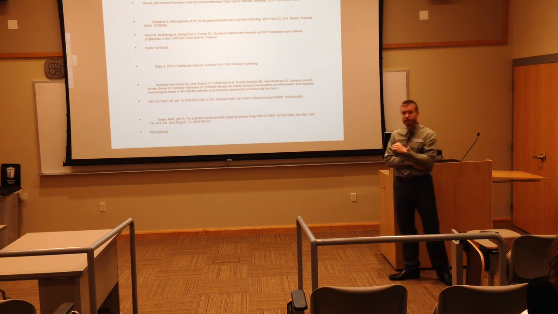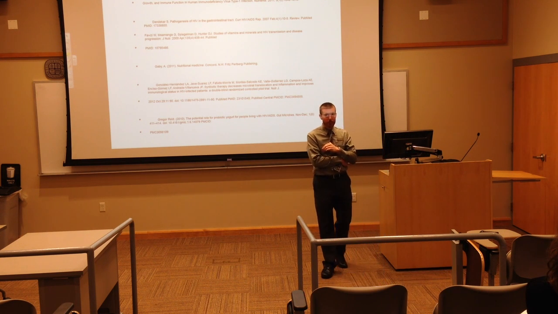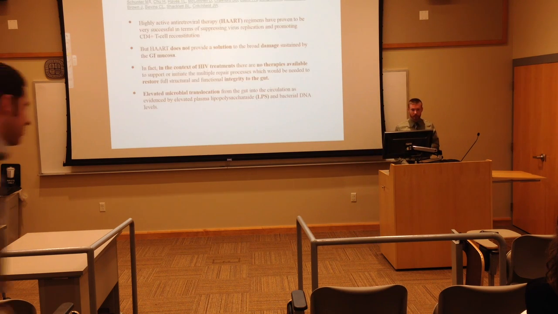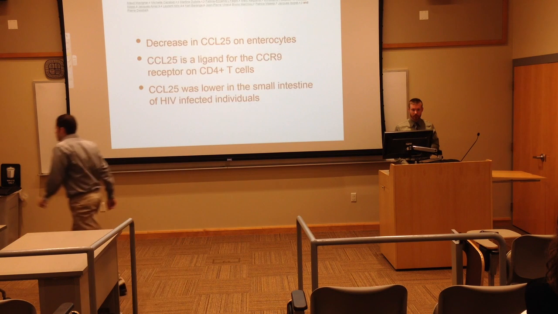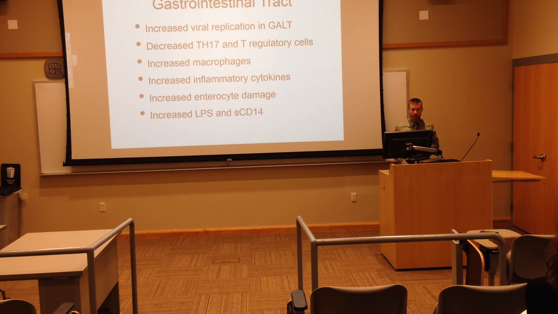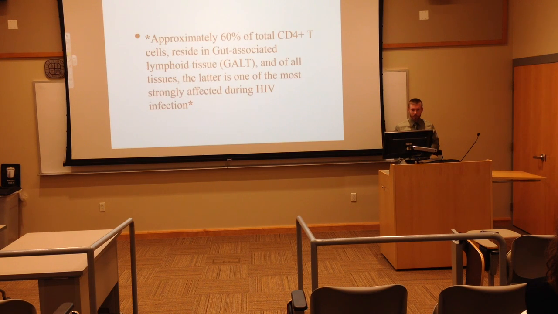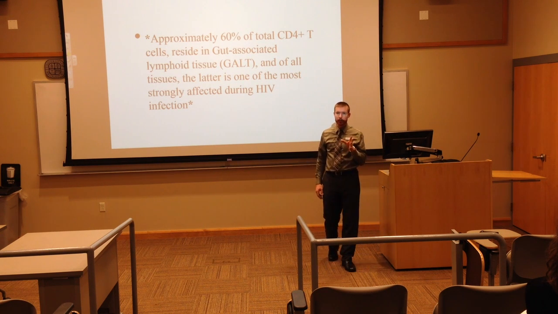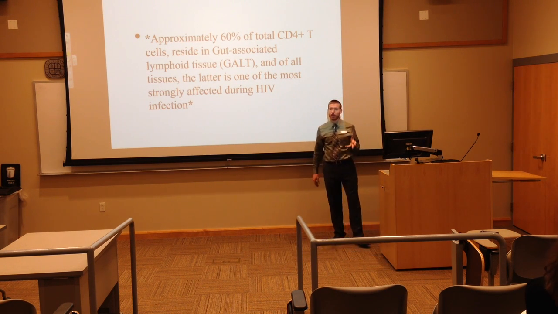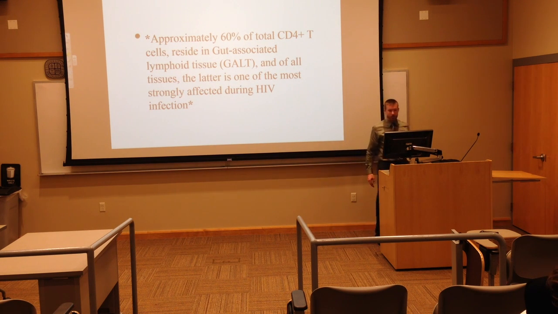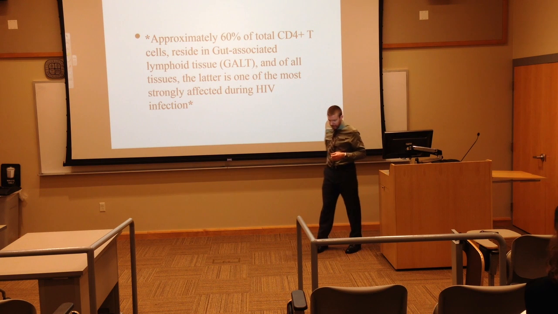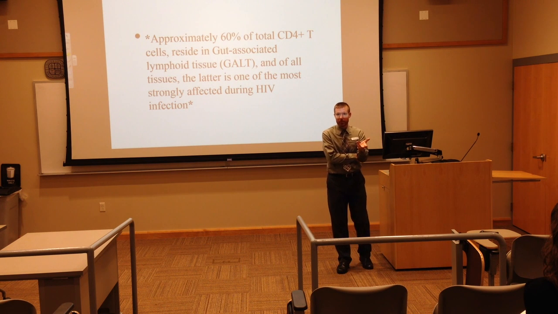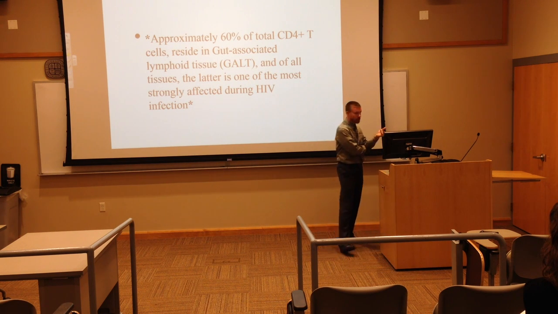Sorry, could you review again the pathogenesis of HIV in the GI tract? Absolutely. So if we just think about where the majority of the CD4 positive T cells are, they are in that gut-associated lymphoid tissue. That's where most of them are going to be. And again, with HIV, that's where the virus is attacking the most too, at the level of the gut-associated lymphoid tissue.